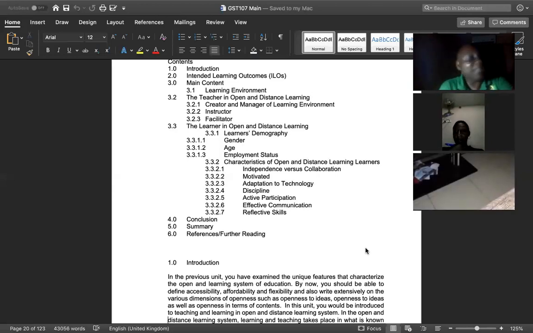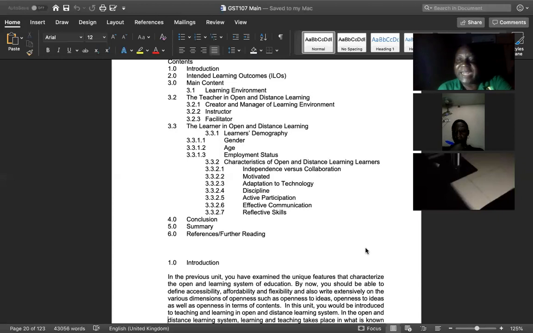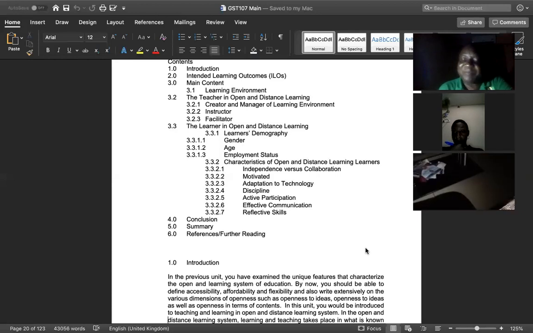When I came into the university in 2006, I asked a colleague to go and write a course material. After almost a month, he came to me and said he had finished writing. I said, okay, let me have it, and he brought handwritten paper to me. I said, what exactly do you want me to do with this? He said, I finished writing. I said, have we ever accepted handwritten paper even from an external writer?